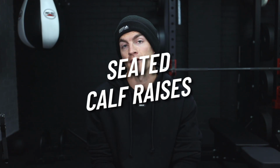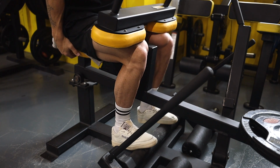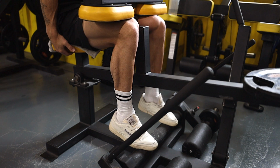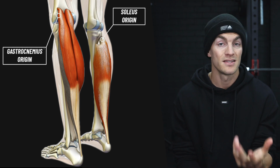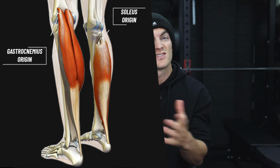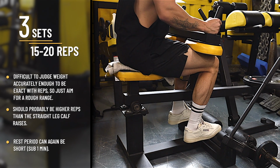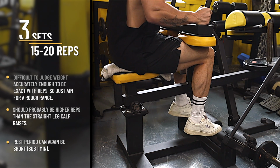Now for our second calf isolation movement, we're going to do some seated calf raises, and the reason these will target the soleus more is because the gastroc becomes somewhat deactivated due to the knee flexion. Deactivated probably isn't the scientifically correct term there, it's certainly less active, right? So the gastroc crosses both joints, which means that flexing the knee shortens it significantly, reducing the tension, shifting emphasis onto the soleus. Although equally disgusting, you will feel quite a different sensation when you're doing straight leg calf raises versus bent leg calf raises.